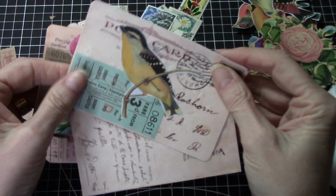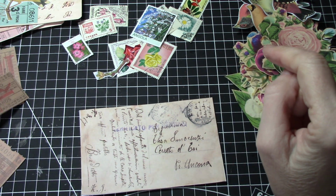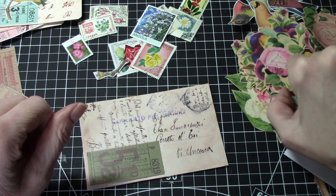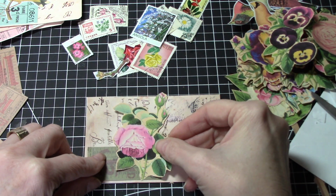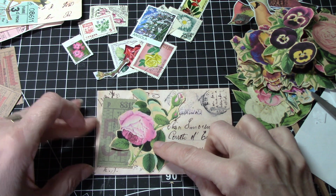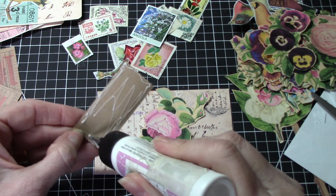So we'll move those aside, and let's get started with this guy. Okay, well, we know we're going to put a stamp on this one, that's for sure. I think I'll use this green somewhere. And, oh, I love this little rose image. Love it. So could put that there, or do we want to do this? I love seeing that 5.5 and then just bring that over. I think that's what I want to do. And that doesn't have to go right to the edge, so we're just going to go like so.